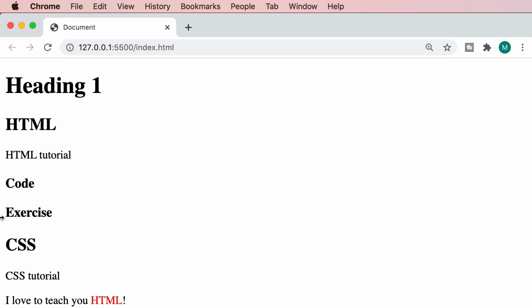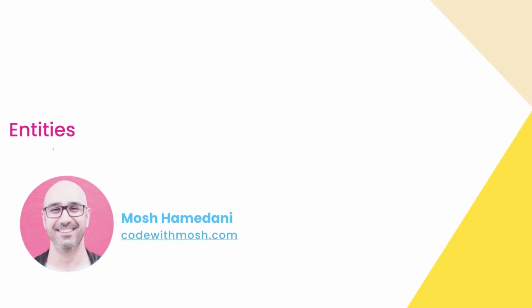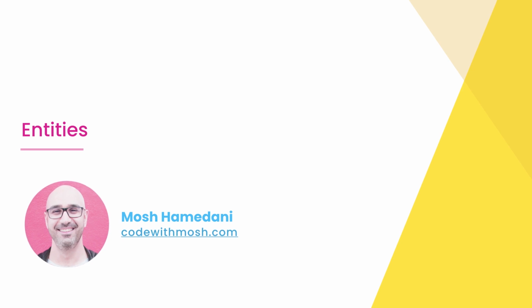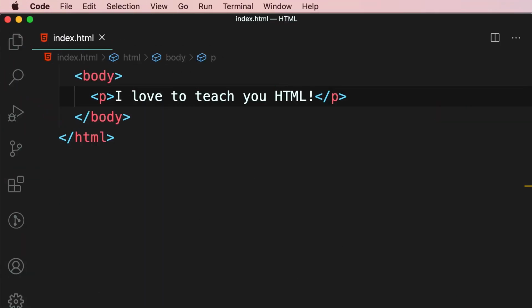Next, we're going to talk about displaying special characters in HTML. Some characters are reserved in HTML, and to display them, we have to use a special notation. For example, let's say we want to wrap the word HTML with angle brackets. See what's going to happen. So I type a left angle bracket and a right angle bracket. See what happened? VS Code thought we were adding an HTML element, so it automatically generated the closing tag. We don't want this, so let's delete it.